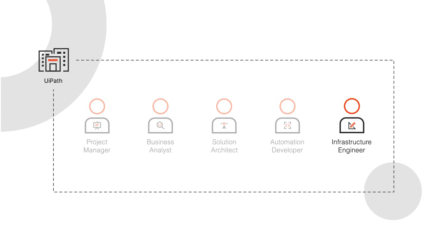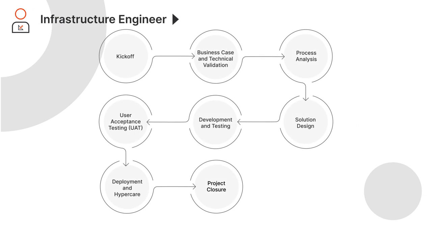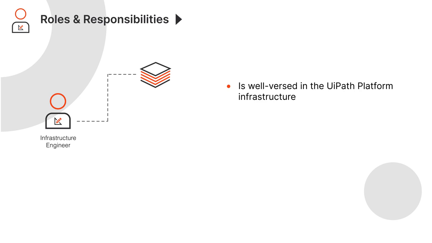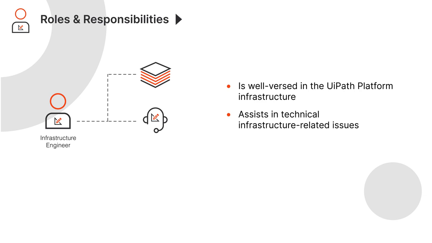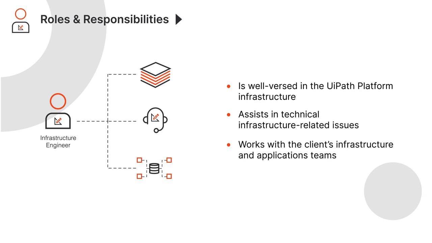Let's move on to the next role, the infrastructure engineer. An infrastructure engineer is a billable role who's involved in the kickoff phase of implementations. Infrastructure engineers are well-versed in the UiPath platform infrastructure and assist in technical infrastructure-related issues. Also, an infrastructure engineer works with the client's infrastructure and applications teams to integrate the UiPath platform into their business.